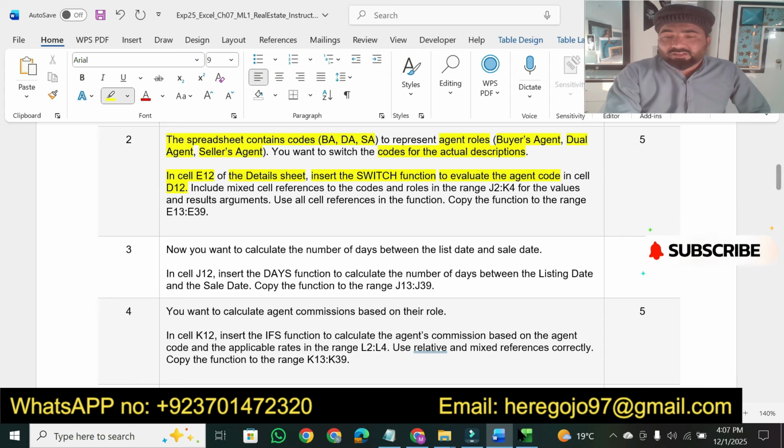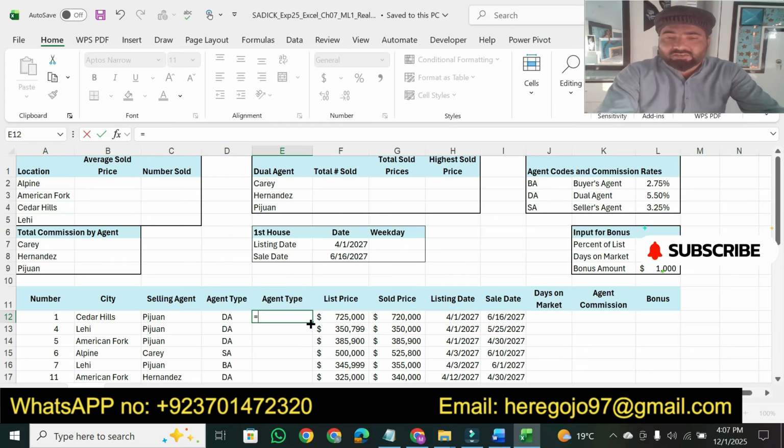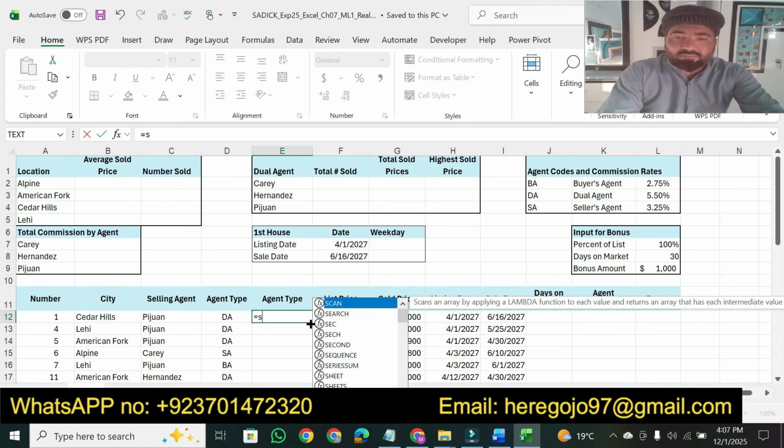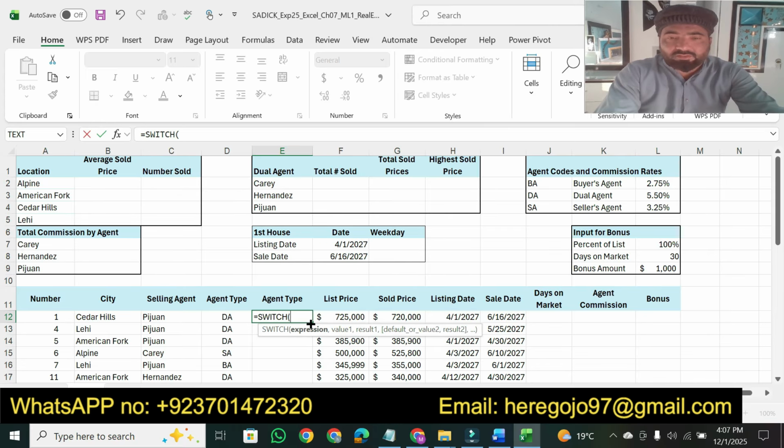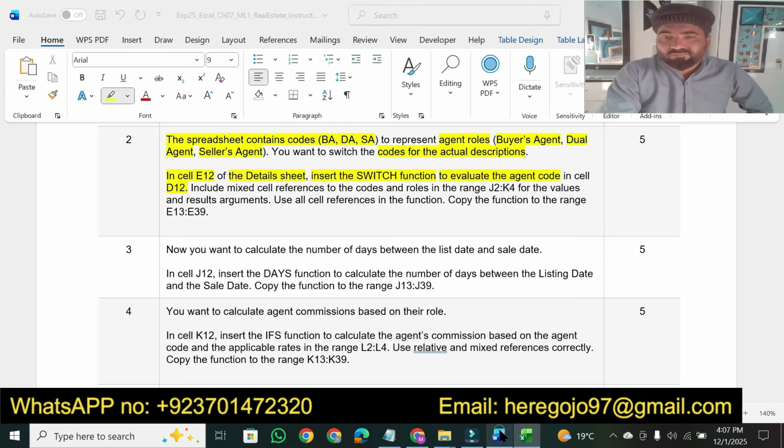So here we write the SWITCH function. Our main focus is on agent type, this one. Then include a mixed cell reference to the codes and rules in the range J2 to J4 values. Use absolute cell references in the function, then copy the function to the range E13 to E39.